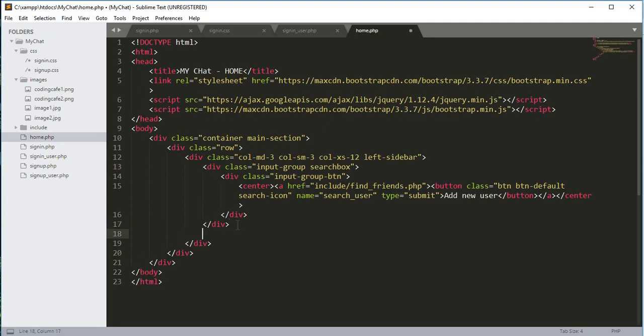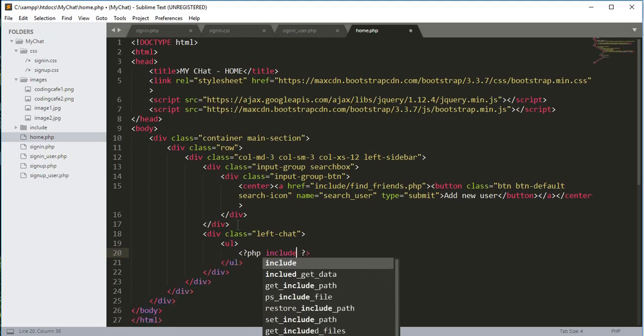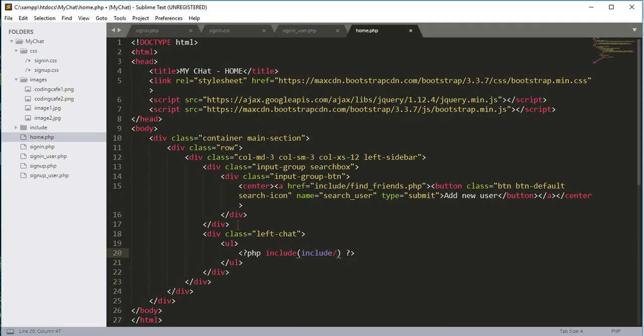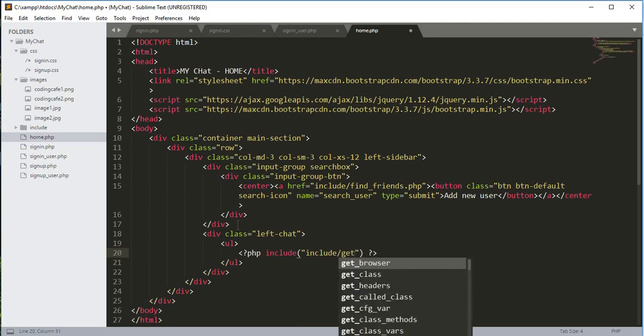Okay, so after this we will create a div, and the div class will be left-chat, and inside this left-chat we will create an unordered list, and inside this unordered list we will open up PHP tags and include, inside the includes folder, a file named get_users_data.php.